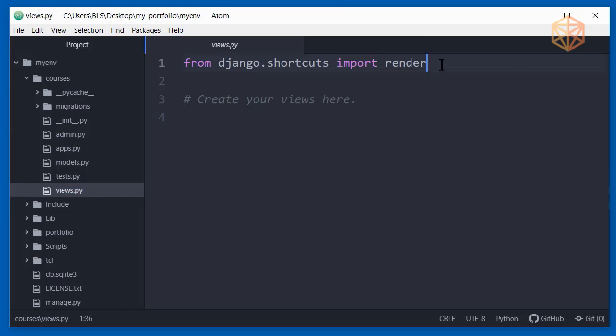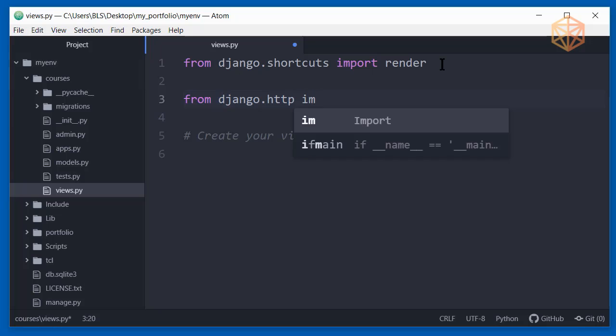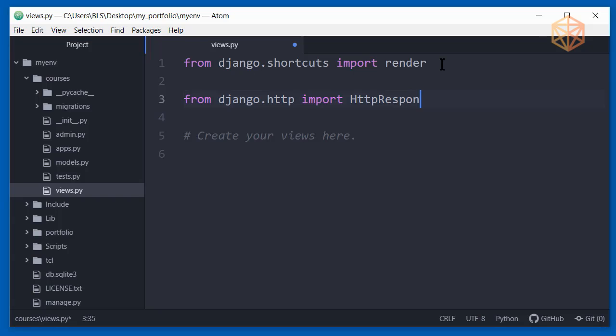So I'm just going to tab down and do an import statement. I'm going to say from django.http import HttpResponse. This is what will return the response from the request.